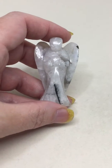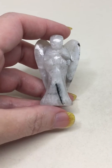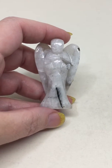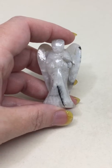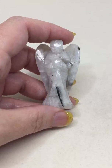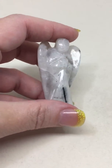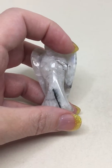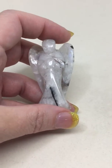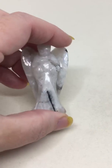Hi everyone, it's Cherie. Today we are going to take a look at white rainbow moonstone. This is another stone that is very difficult to show just how beautiful and unique it is from pictures. Not every stone has fluorescent pieces, but if you look hard enough you can usually find somewhere on it that's gonna fluoresce.